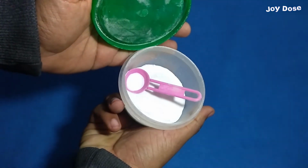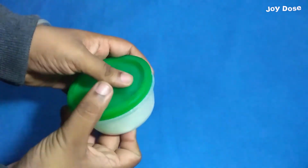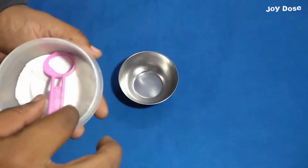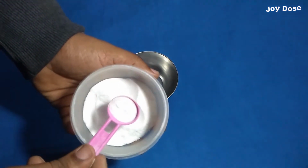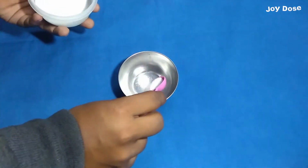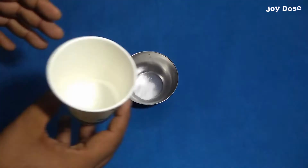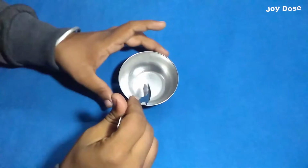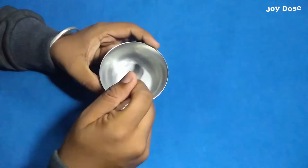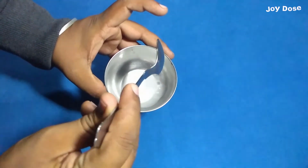Now the second method for making our invisible ink is by using some baking soda and water. Firstly, we take our container and add one part of baking soda and one part of water. Now thoroughly stir this mixture. Our second invisible ink is ready. Now let's test this one.